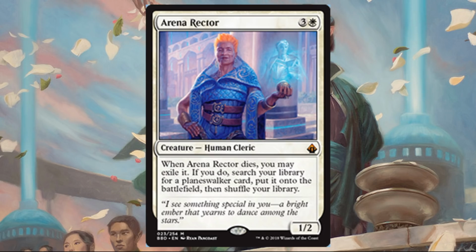But if you can do it and just throw a Planeswalker directly in play, that's kind of amazing. This is going to be a mythic that I think a lot of casual players will be looking for. This could be a highly sought after card from the set, actually.